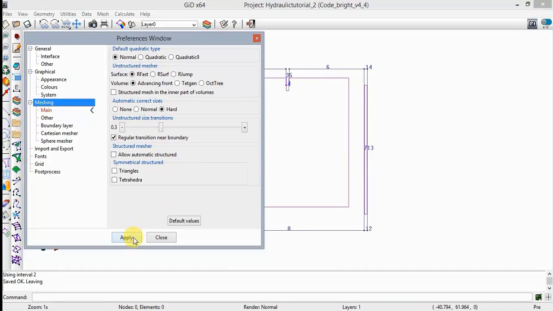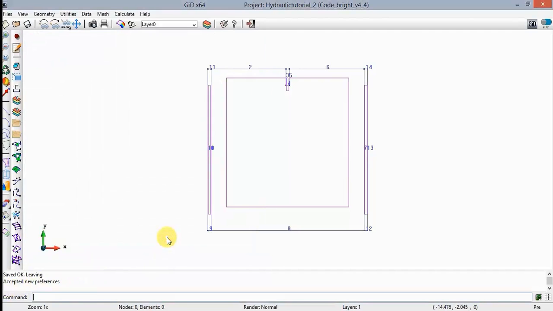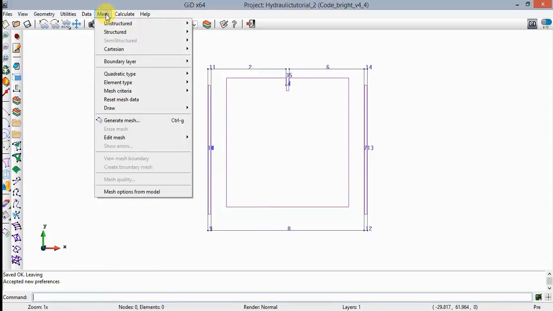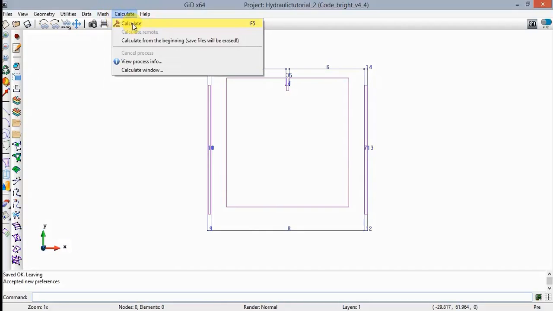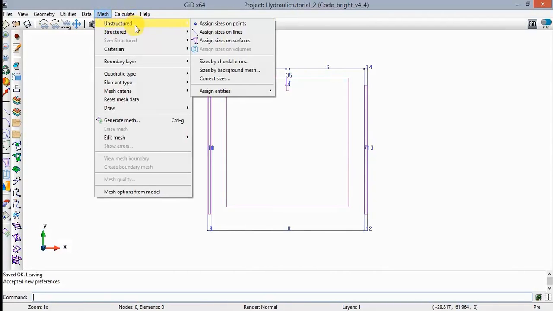Mesh density can be adjusted by controlling the element size at different parts of the geometry. The parameter which controls the triangular element size is the average length of its sides. This parameter can be defined over each geometrical entity of the problem. For this example, let's assign an element size value of 0.2 meters for the lines which compose the channel, and a value of 3 meters for the silty soil medium, and 1 meter for the lateral permeable soil.